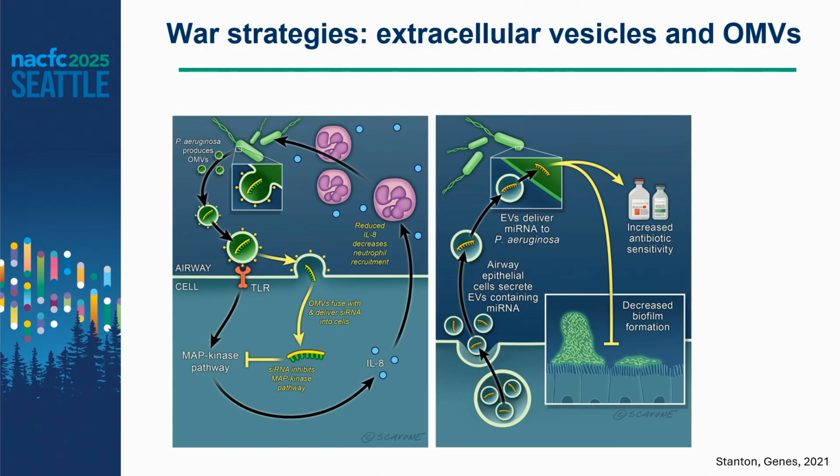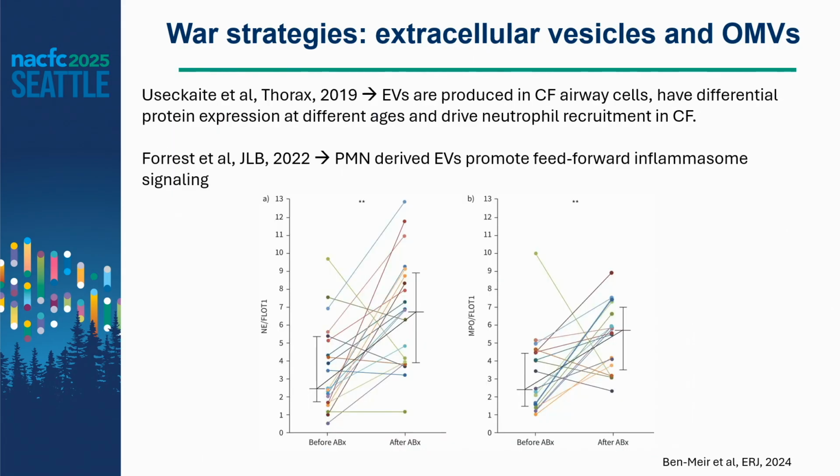and how these vesicles may promote tolerance from the immune system towards specific bacteria that are in the lung. We know that they are rich in proteins and rich in genetic material. However, how they shape the immune response is still unknown. And on the other hand, on the host side, we find extracellular vesicles that are produced by both airway cells and by our immune system, and how those shape the bacteria, how they promote adaptation, is still under investigation.